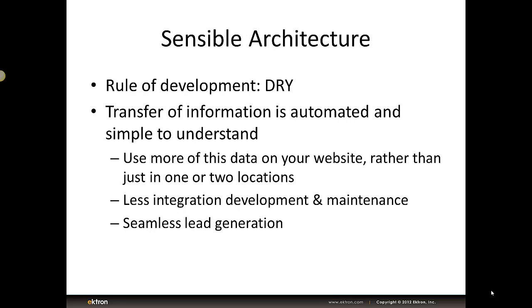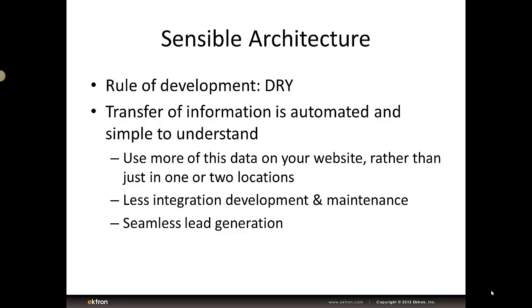This promotes a sensible architecture. So one rule of development is DRY, which means don't repeat yourself. And that's going to be true no matter what you're doing, right? So you can create integrations manually between each of these systems, but you may end up, in so doing, repeating a lot of the same code in order to make Ektron speak with Salesforce directly, and Ektron speak with SharePoint directly, and Ektron speak with HubSpot directly. You're going to end up repeating a bit of code if you do that. Whereas you can create a single Ektron connector that'll communicate back to the context bus and a single SharePoint connector.